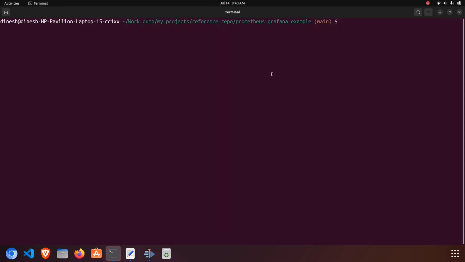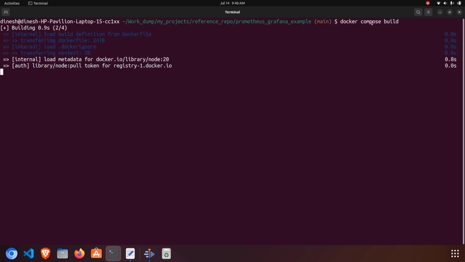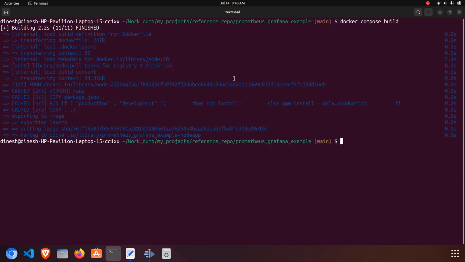Go to this directory in your terminal and first we need to build the Dockerfile. The Dockerfile that I'm referring to is the one we set up for the Node.js application. This command, docker compose build, will detect the Dockerfiles that we have in the compose file and it will build them.